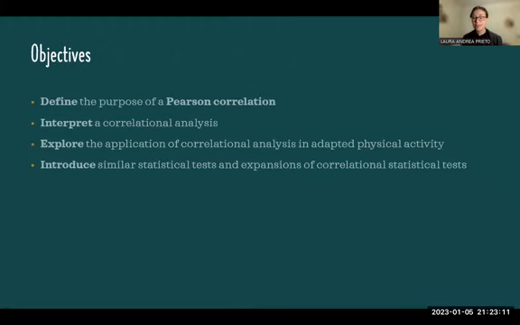A couple objectives for the presentation today. We're going to define the purpose of a Pearson correlation, interpret a correlational analysis, explore the application of correlational analysis in APA, and introduce similar statistical tests that you may see when you're reading research or when you're trying to answer your own research questions.